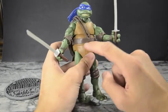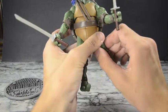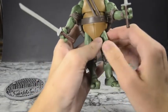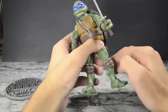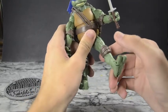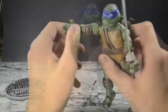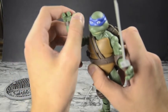He has thigh rotation — it's a little hard to grip on the thigh alone, but it works. The lines on the thigh are supposed to match up. He can bend at the knee, though the knee pad gets a little in the way — not a major complaint. The fingers are individually articulated at one joint and the thumb rotates and moves up and down. At the elbow there's a double bend, and rotation at the bicep.